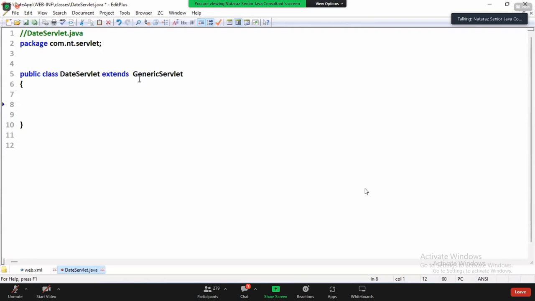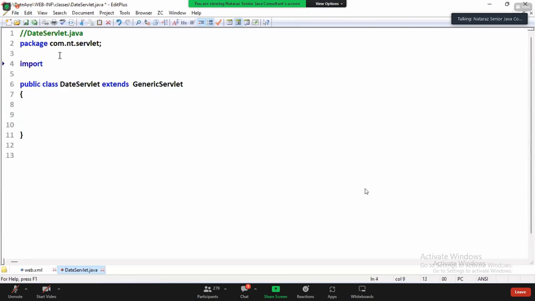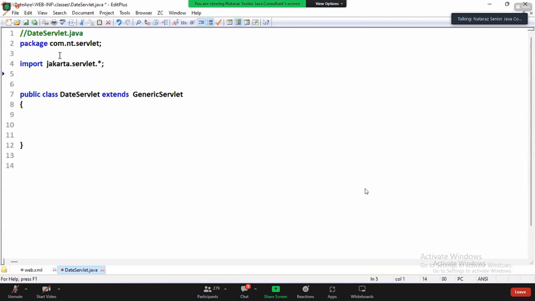GenericServlet is an abstract class, and it has one abstract method. What is that? The service method. So we must implement the service method here. import jakarta.servlet.*; this is the Servlet API.